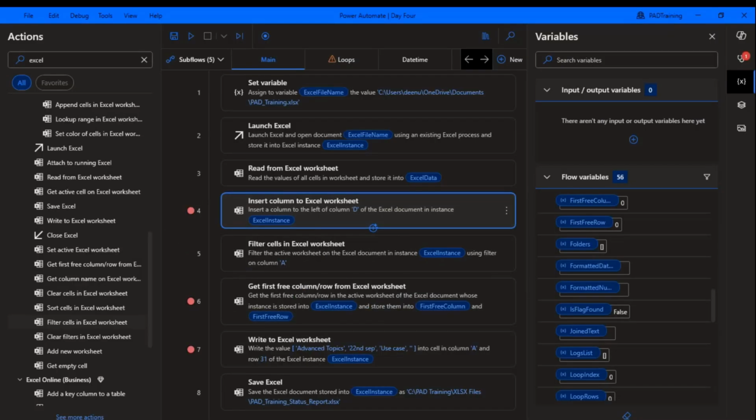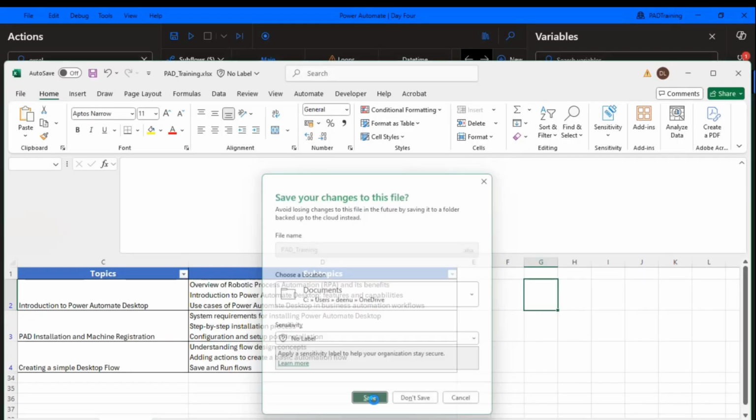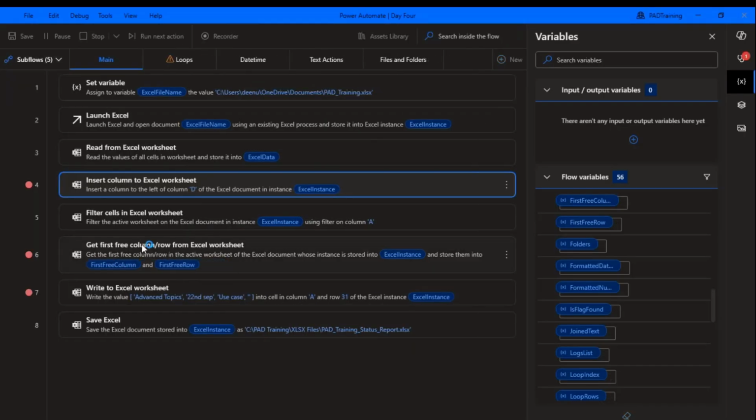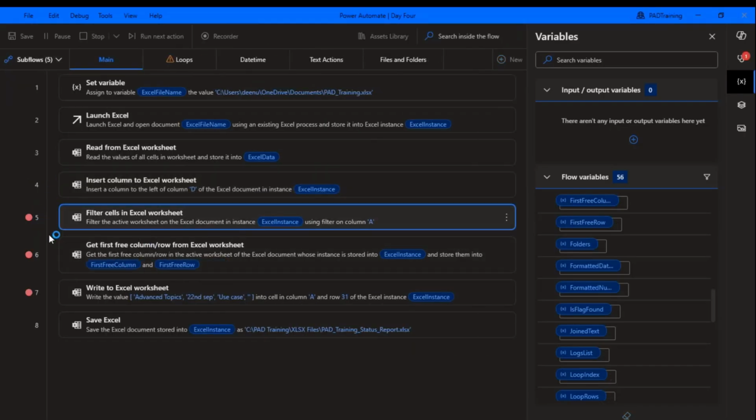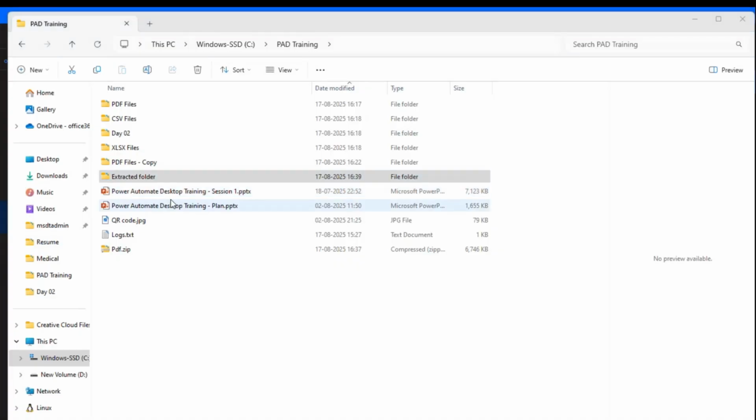Okay, so I will close Excel. I will run it again. So it got executed now. Let's go and see the Excel file.